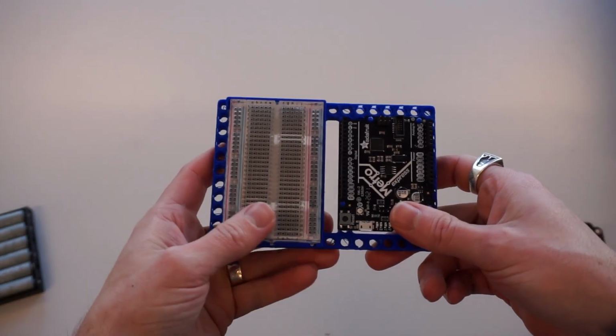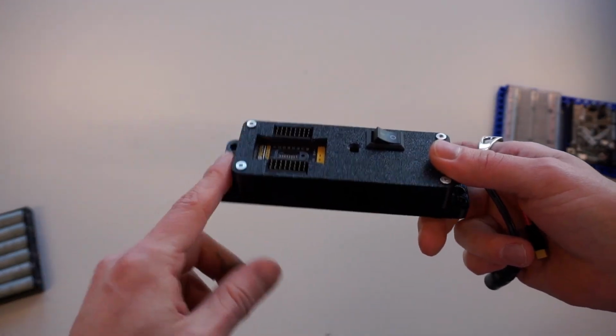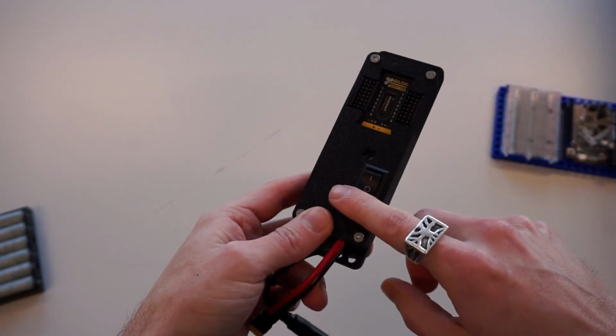First thing you're going to need is one of my 3D printed boards here. I've got a Metro M4, but an Arduino also fits on top. I'm going to have all these 3D printed files down below. I would suggest you have some sort of alternative servo power delivery. This is what I have set up here. It's got a little UBEC. I've got a video down below, but effectively this will allow you to power up to 8 servos in your project.